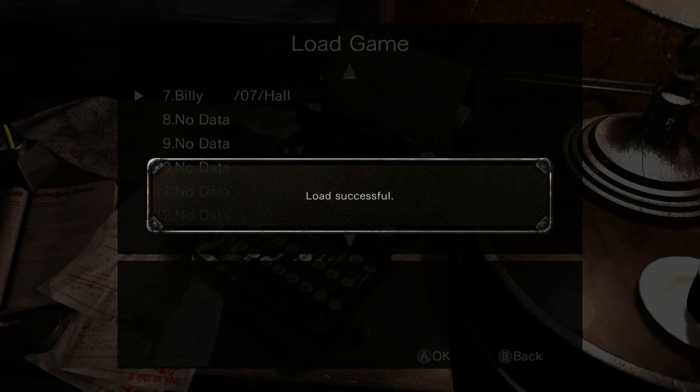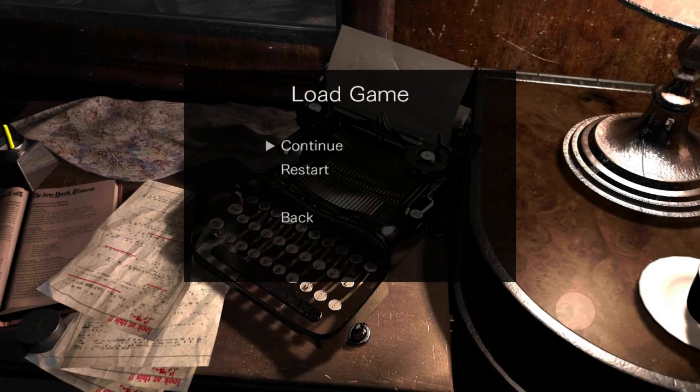I think what we maybe need to do is make sure we restart the game, and make sure Billy has both the grenade launcher and the shotgun. Yeah, that was my next plan.